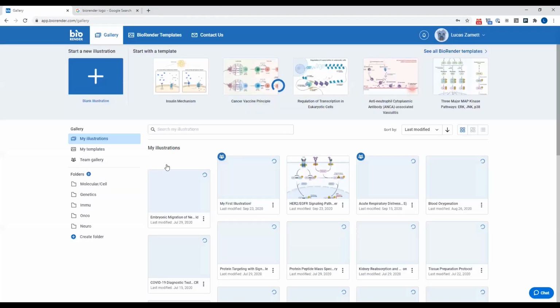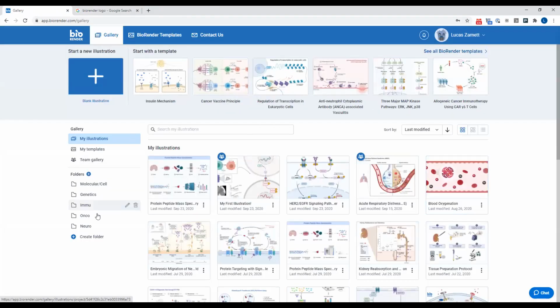I guess some other small housekeeping bits. You're able to organize your illustrations into folders. So if you do have specific projects you're working on, you can really easily stay organized. I know what a mess I'm sure this can be for many of you, or what a mess it might end up being. Another cool benefit actually of being an online software is that we keep version histories.